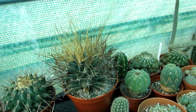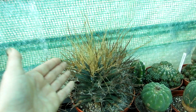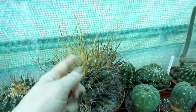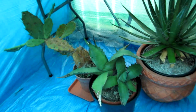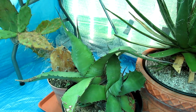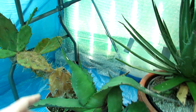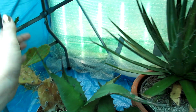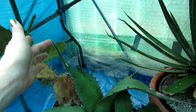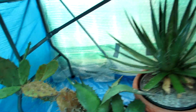I just want to show you here, talking about spines, this is Luckenbergia principis. And yes, this is a cactus, very agave-like, with spines. And as I was talking about spines earlier while I'm on the topic, there's many succulents that would have spines, but they're not true spines because they don't have areoles. As I say, all cacti are succulents, but not all succulents are cacti. The agave here has very sharp spines, but they don't have areoles, so these will be classed as thorns. That's a bit of a difference there.